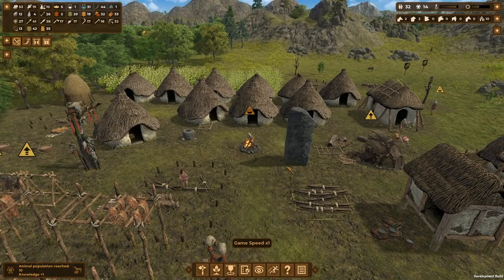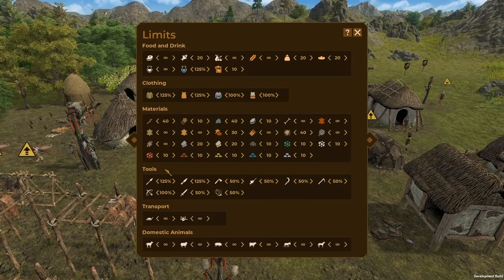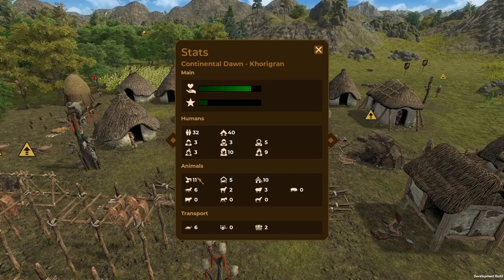We've got 10 animals now. Now that doesn't mean we've got 10 sheep or 10 goats. It means we've got 10 including our doggos. So if we go to the overview, you can see here we've got 11 animals. So we've got 6 dogs, 2 goats and 3 sheep.